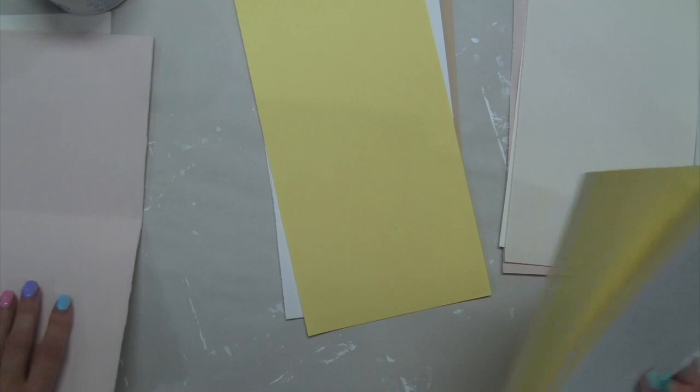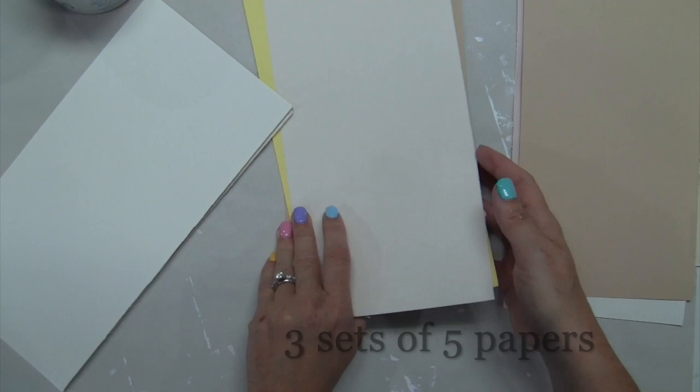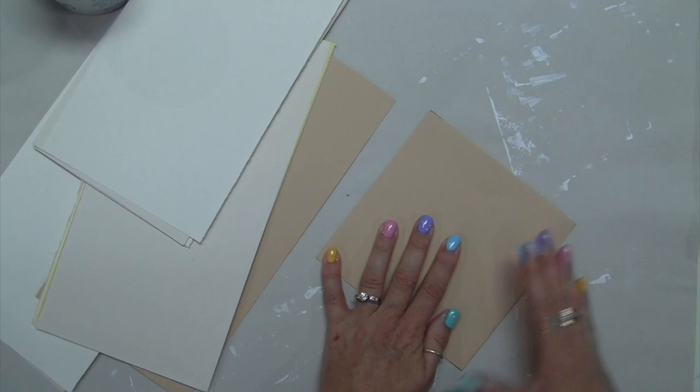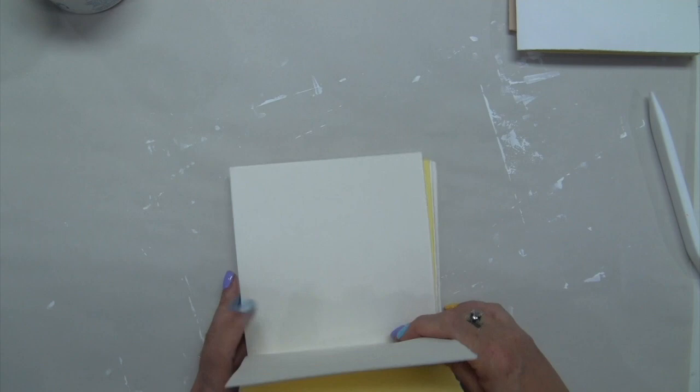So I'm just sorting the pages into the colors that I like. And then you want to take each of those pages and fold them in half and put them together in your signature. I use a bone folder just because I like a nice crisp fold, but you can just use your fingers too. So then you're just going to set them all off to the side.